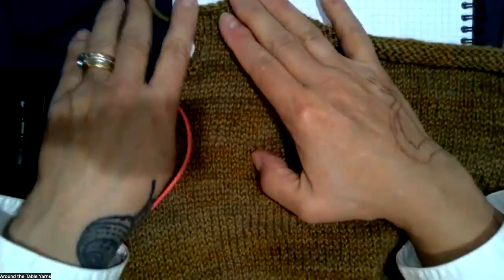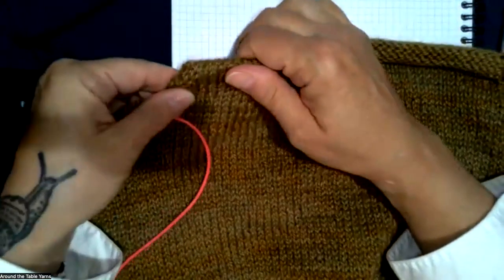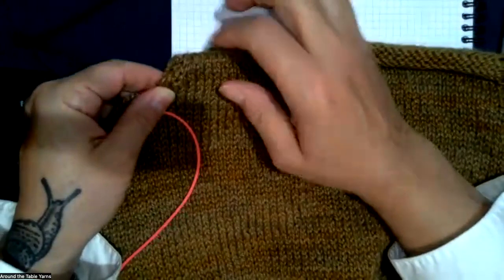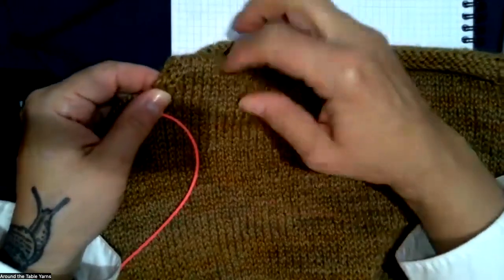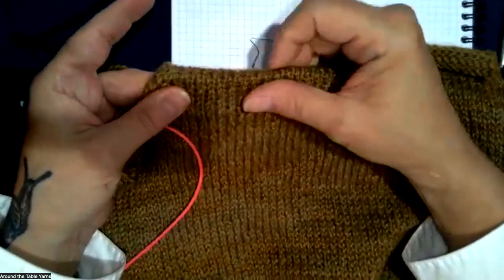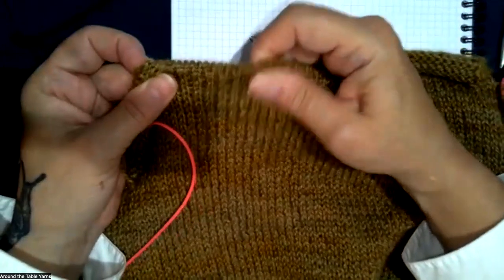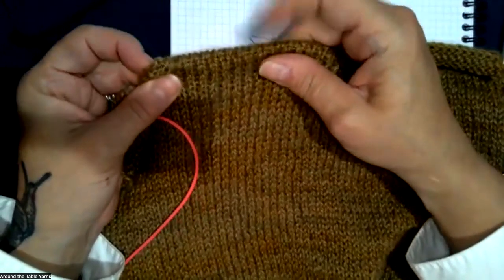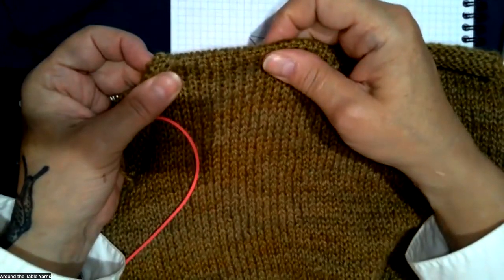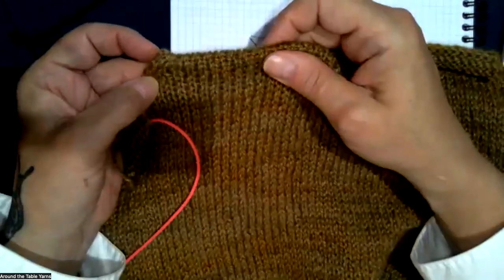See my edging there? This will fold over. This will be seamed to the other neckline, and the actual top of my neckline will be this smooth, very stretchy edge. This is done with smaller needles. It can be done on the same size needles, but there's a couple of points to this.